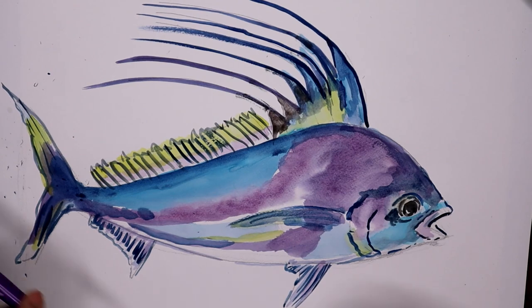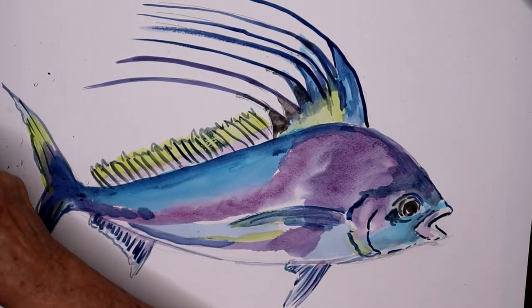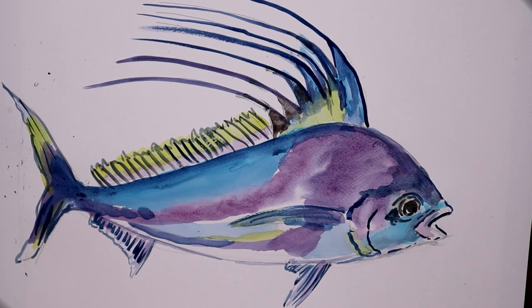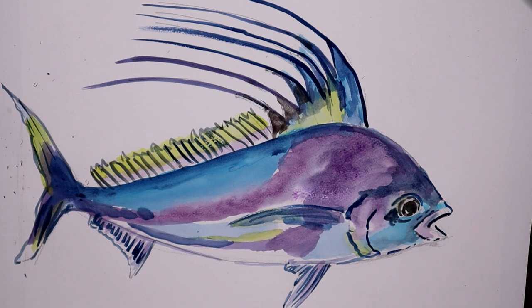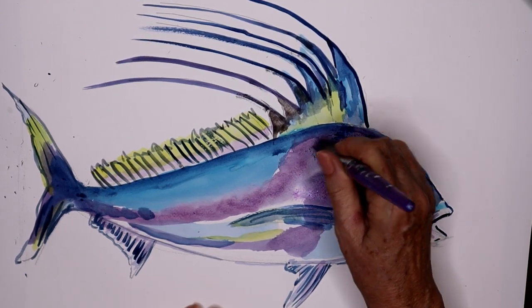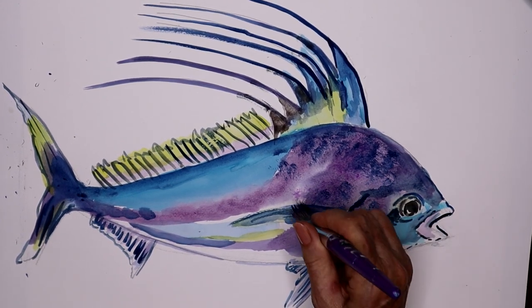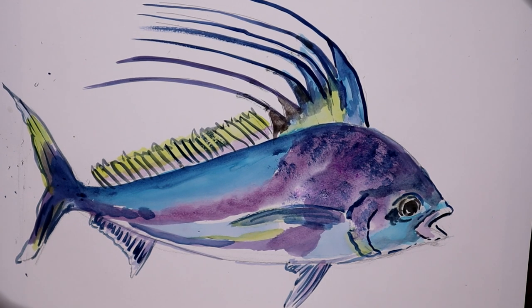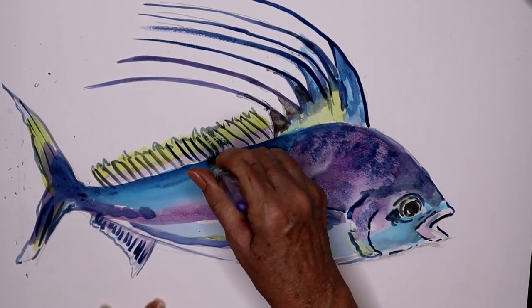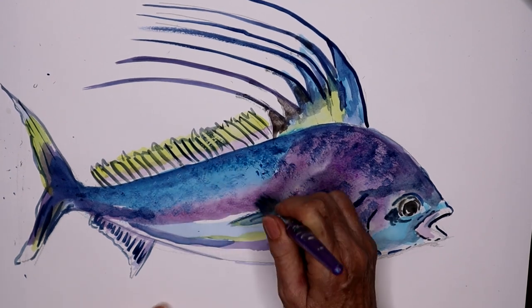The fish is starting to look pretty good. Now we're going to take the big brush — I'm wiping all the moisture out of the brush, I want it dry. You don't want any water in that brush at all. Now we're going to take the brush, put it into the purple — with the bristles kind of flailed you can see it's rough — I'm using the dark blue and the purple and I'm tapping it. This gives a texture like scales. The more you tap in one area the darker you can make it. Getting that dark blue and purple and now some turquoise — just tapping, straight up and down. Make sure you have no water in the brush or you won't be able to get this effect.